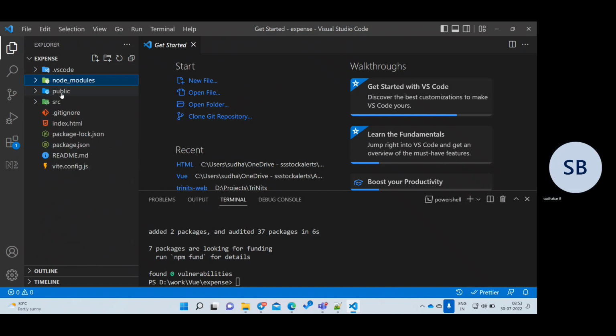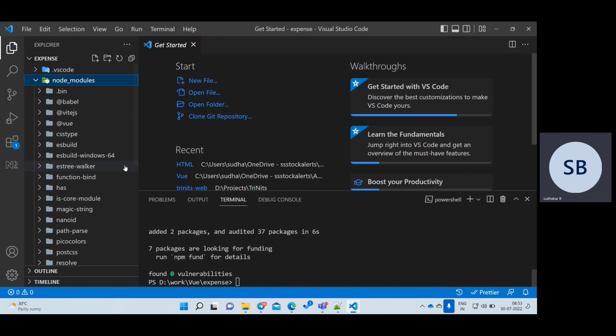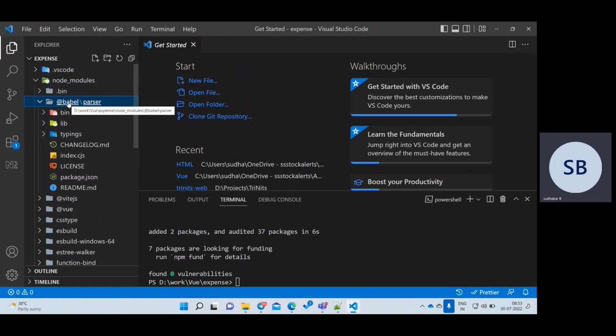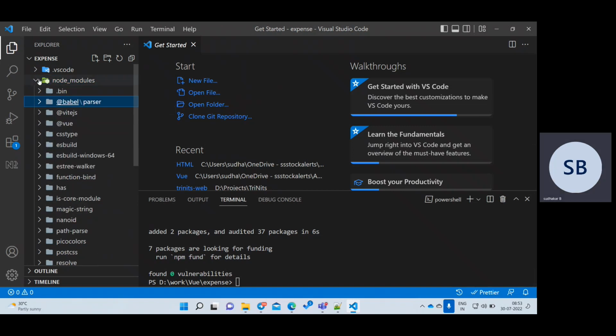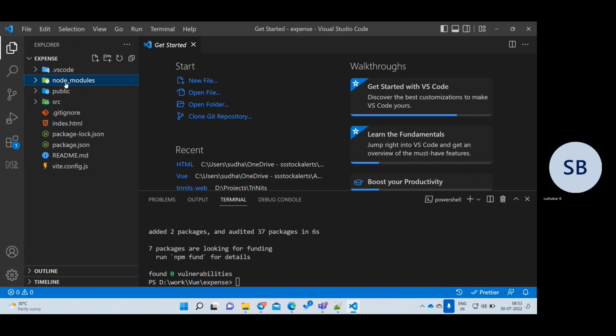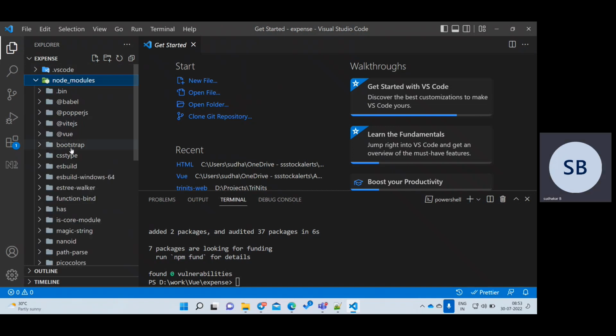Whenever you install here, automatically it will come here. See, a bootstrap folder is automatically created, right? So automatically this will download the library from the npm site. Whenever we want, we can download this. Clear? Like this, I can do it.